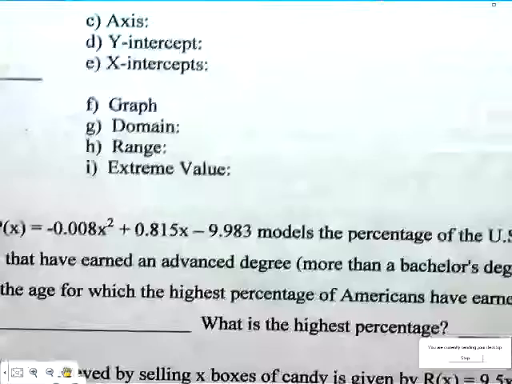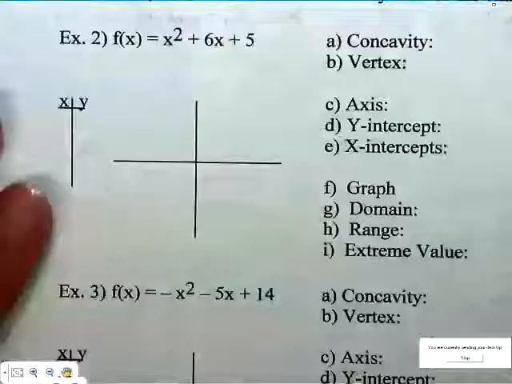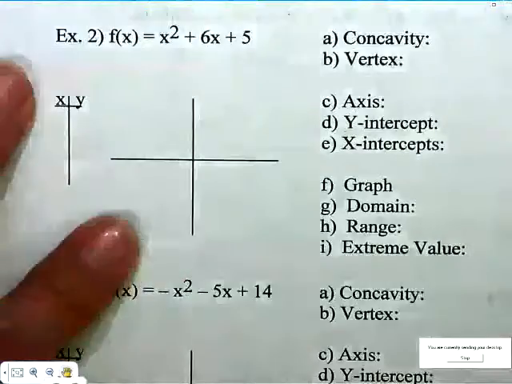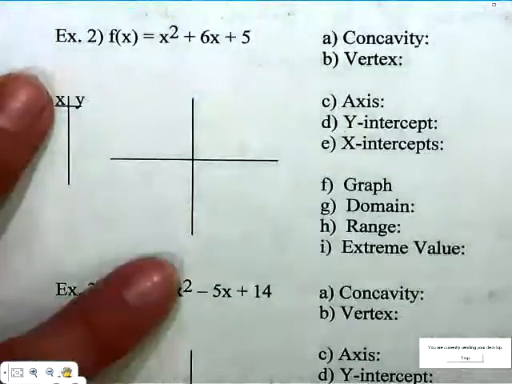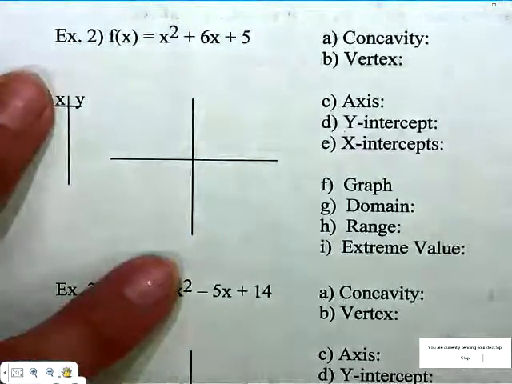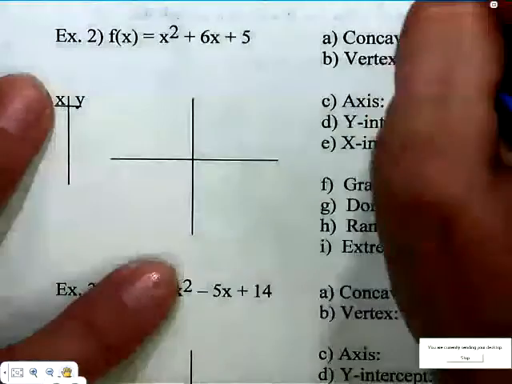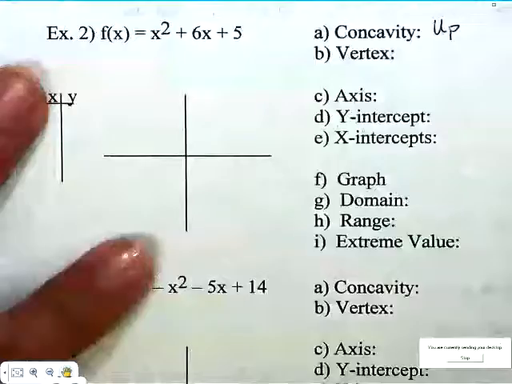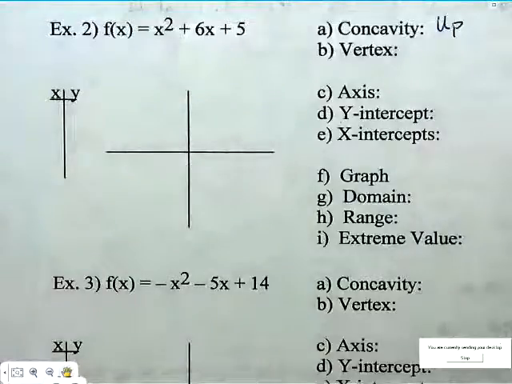All right, so next 2 examples. I can just look at example 2 and tell that that parabola is going to be concave up, because the leading coefficient's positive. The vertex, is it in that form? You can just look at it and see the vertex? No. So you have to use the little bitty formula. What is it? Negative b over 2a.